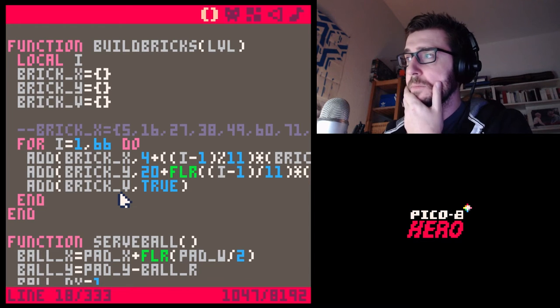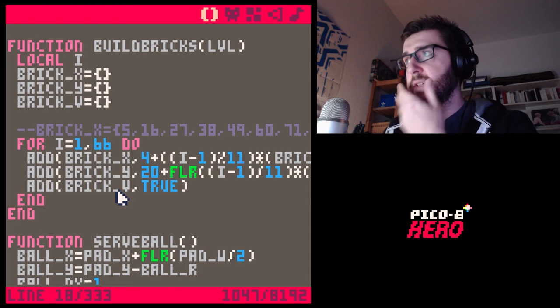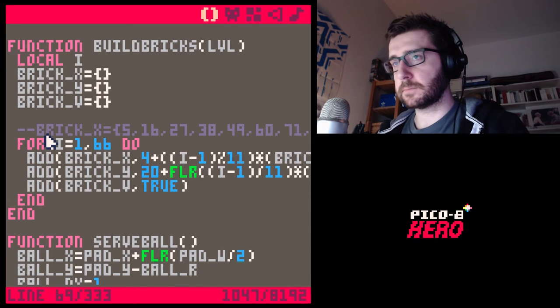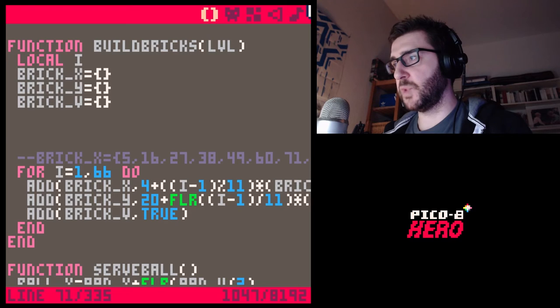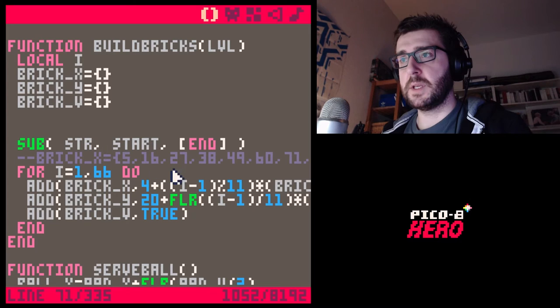Difficult, right? But is it really difficult? Think about this a little bit. There is a function called sub, which I think we're going to use. I'm going to copy this from the Pico-8 wiki, and I'm going to explain to you how this works. It's really nice. Sub, there we go.